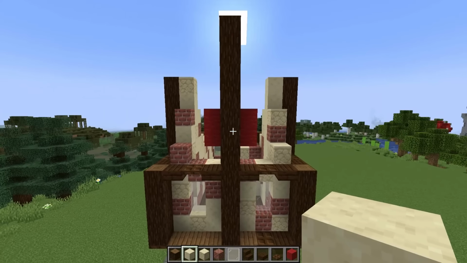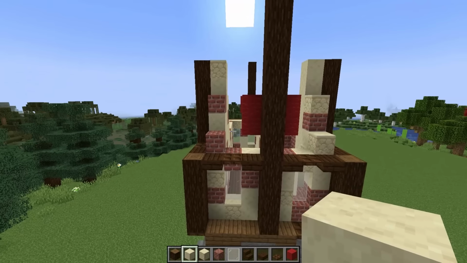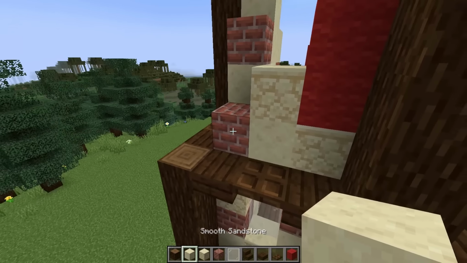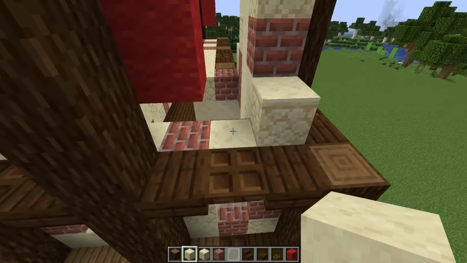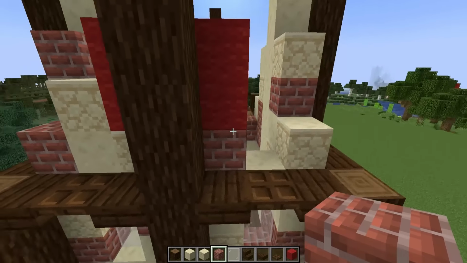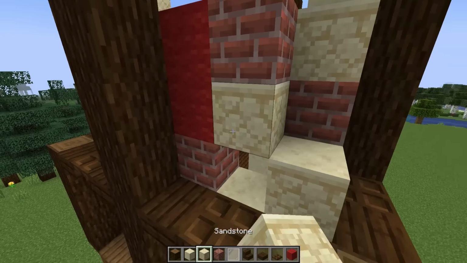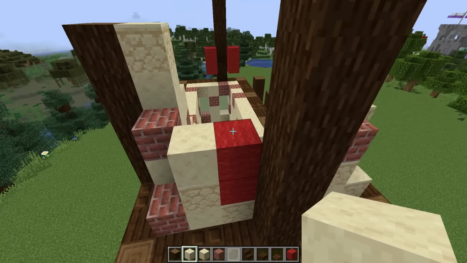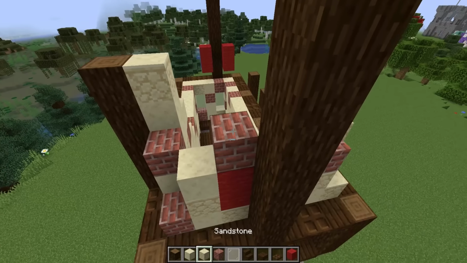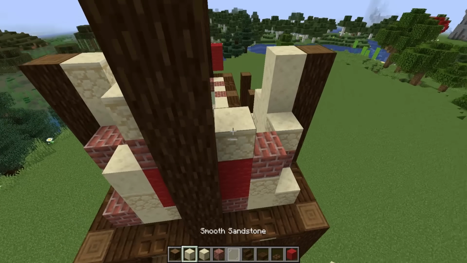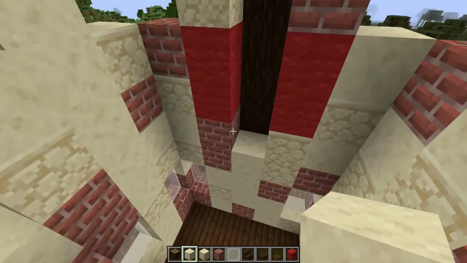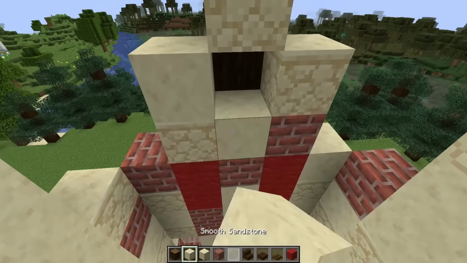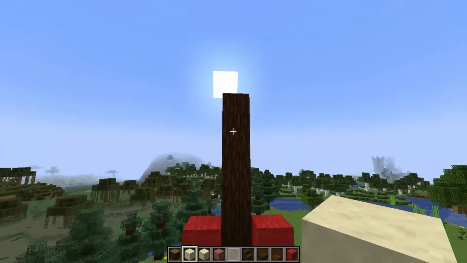Now onto these 2 side gables, we're going to have a layer of 1 and then go up in groupings of 2 again. So I'll just start filling in and randomizing this texture. So we've got our first layer already joined in with this corner here. And then I'm going to start coming up in my grouping of 2. So the next grouping of 2 is going to go directly above the window. And then I'll come behind and fill in this gap. And I'll do the same on this side.